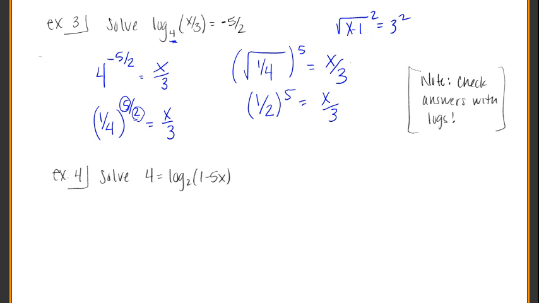Well, distributing my exponent to both the 1 and the 2, 1 to the 5th is 1, 2 to the 5th would be 2, 4, 8, 16, 32. So 32 is equal to x over 3. And the only other thing I have to do to get the x by itself is just multiply both sides by 3, so that way we can get that off that denominator. So x is equal to 3 over 32.